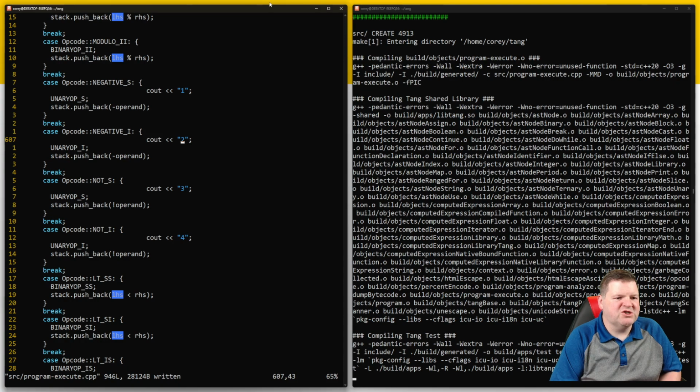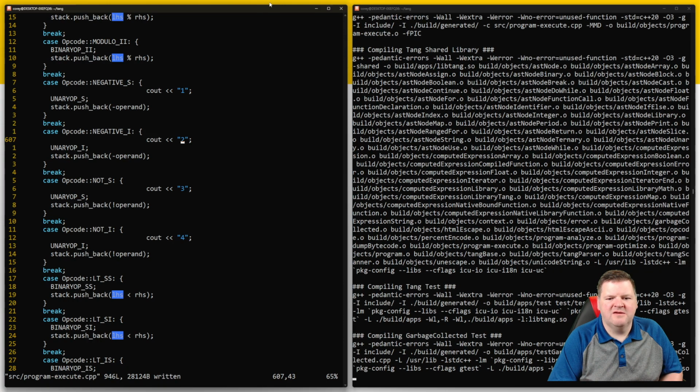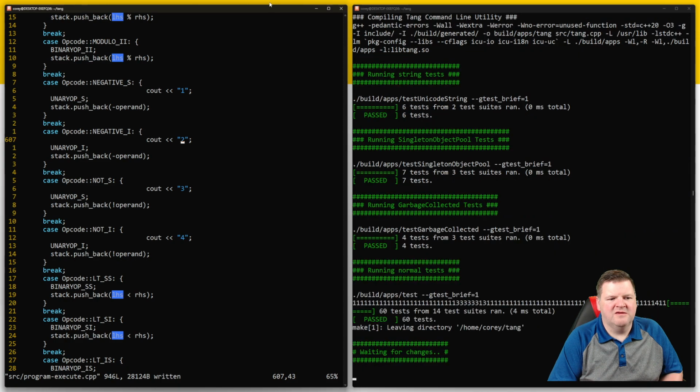If you have a nice mixture of 1s, 2s, 3s, and 4s, that'll be cool. A lot of 1s, which are negative from the stack. Okay. No negatives with an index.